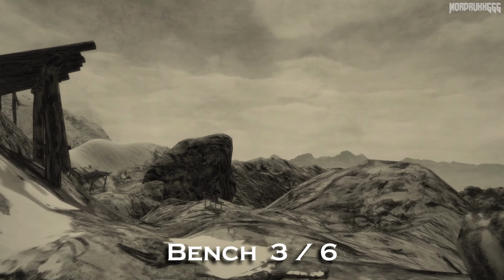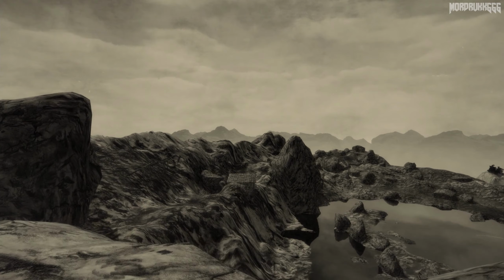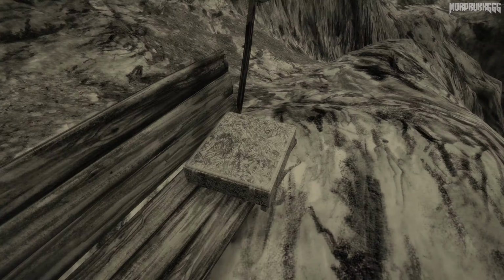Getting back to the loop around the lake, as you reach the uppermost point, you'll find a bench. So you know what to do. Get sketching.